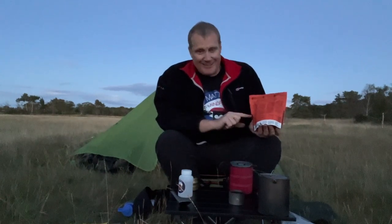So there was enough water left to make a brew. So that's the 750ml pot. I filled this up to the line here and there was still enough to make a good brew. So I'm happy with that.